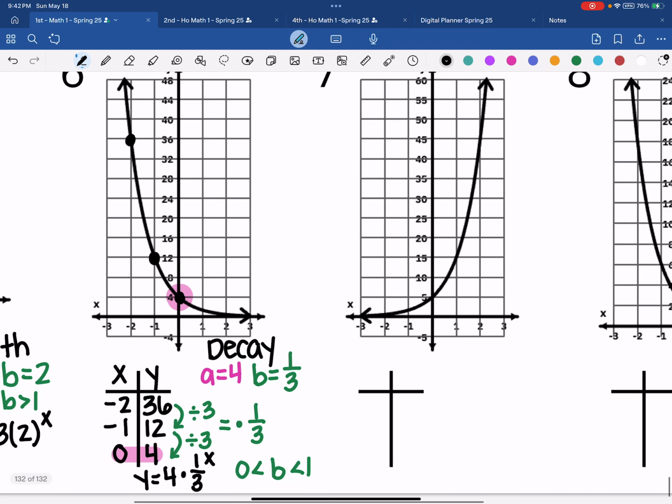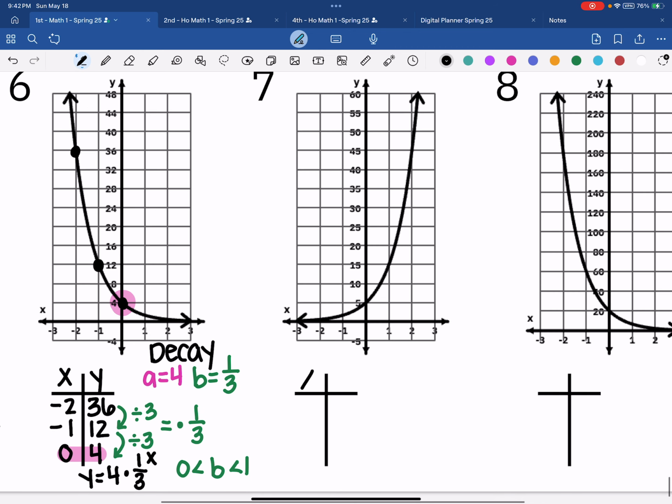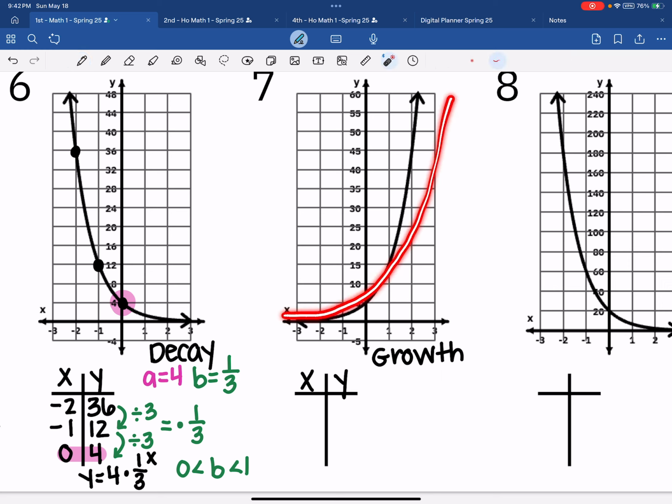That's my exponential function. All right, so we go to number 7. We can see that that's got a J shape. That's going up from left to right, so this is going to be growth. So we're going to start on the left, and this time we're going to work our way up because it's going up from left to right. And we're going to find perfect points. Now the first perfect point I see is 0 and 5. So we should see another one at 1.